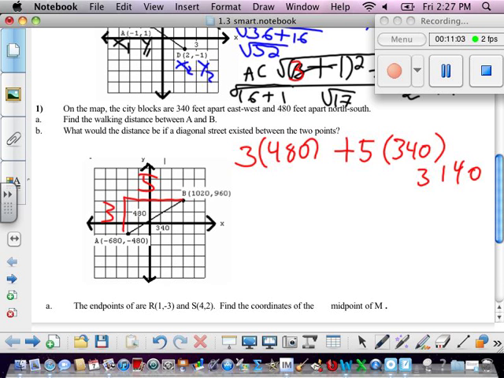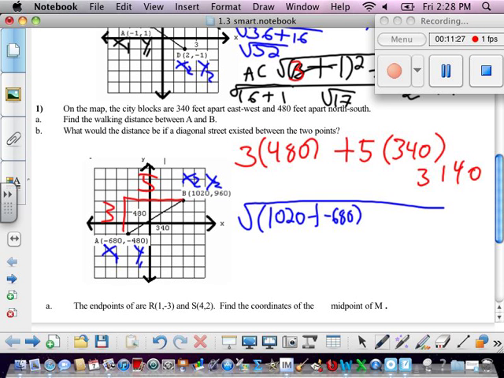So I'm going to label A, x1, y1, and B, x2, y2. Remember, it doesn't matter which way they're labeled as long as they're both 2 or both 1. So I'm going to take the square root of x2 minus x1. Oh, I've got 2 negatives, so what am I going to change it to? Positive. And then I've got y2.